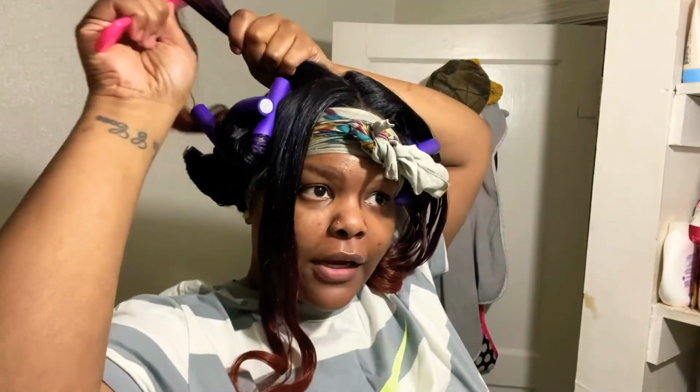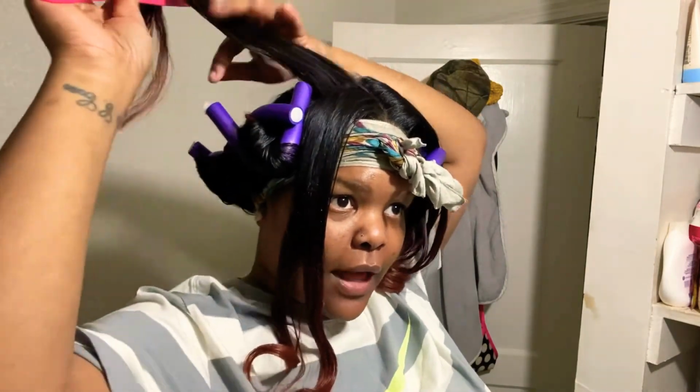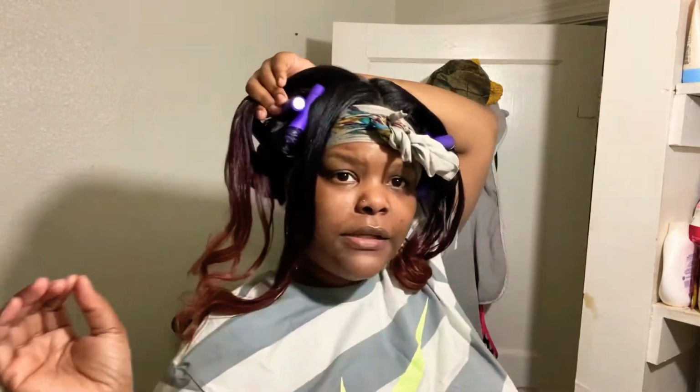Okay, I just wanted to jump back on here and share with you all that you can curl this hair. I know that's a big misconception with a lot of mixed human hair synthetic blends, that you can't curl it with heat, but you can. You don't just have to use the plaiting method or flexi rods. You can use a flat iron or curl one or whatever your choice may be. I typically just keep it around 400 or like 375, but if yours have numbers, like 1, 2, 3, I keep it around 3.5, 4 maybe.